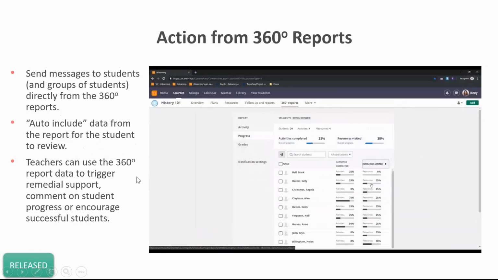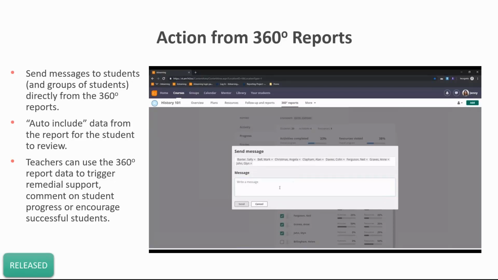Okay, so moving on, action from the 360s, and this little video is going to run as I talk through. This is something that was added in the last release. It's there and available to everybody now. And this is really adding a little bit of interactivity and actioning from the 360s. So for instance, if I see one of my students has not been attending, not been putting data into itslearning, been missing their assignments, with one click I can send them a message and say, this is something that we want to talk about. Mentors get exactly the same functionality.